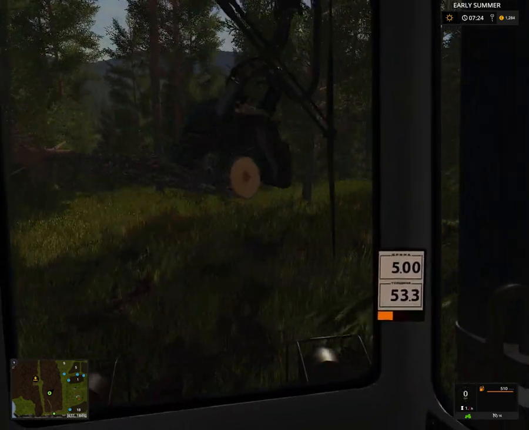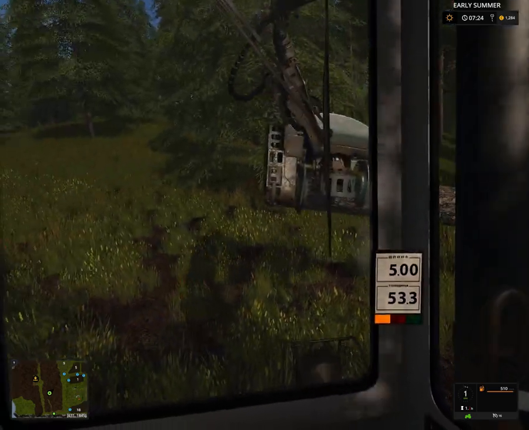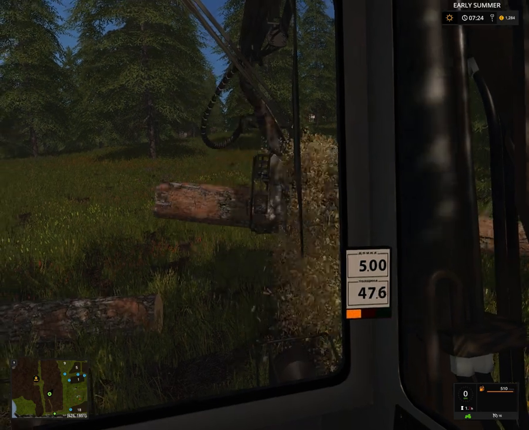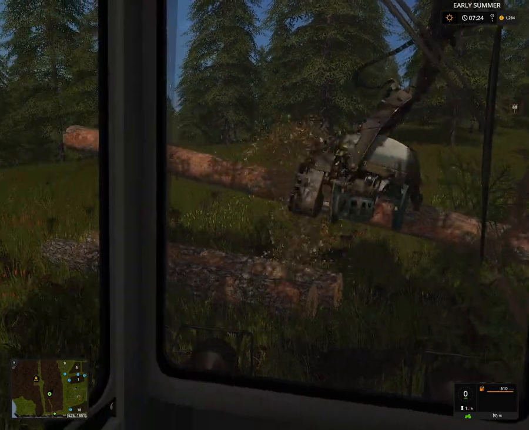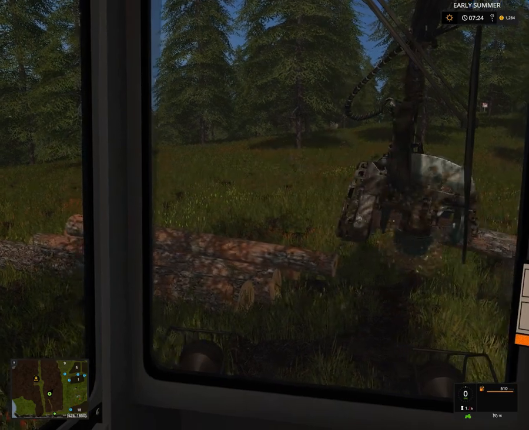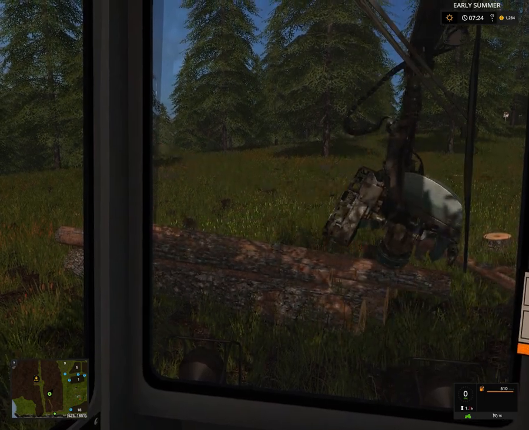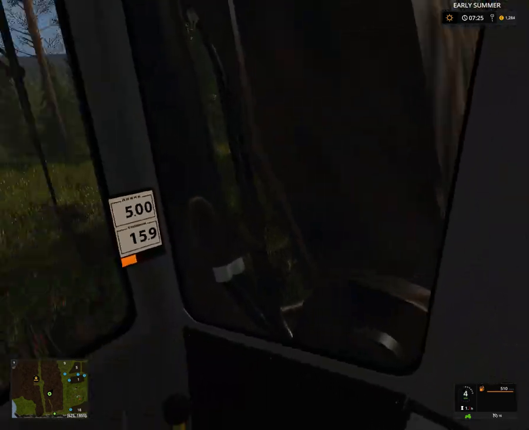So 5 meter logs is pretty sufficient. I will go this way. Sorry. 5 meter log seems pretty good for the forwarder which I'm using. Can't be longer than that, then they won't fit. I guess we could probably bring it slightly longer, but since the forwarder has an autoload function, 5 meters seems to be working out pretty good.